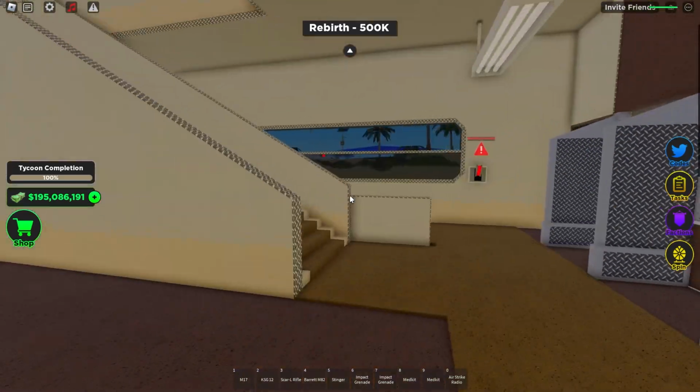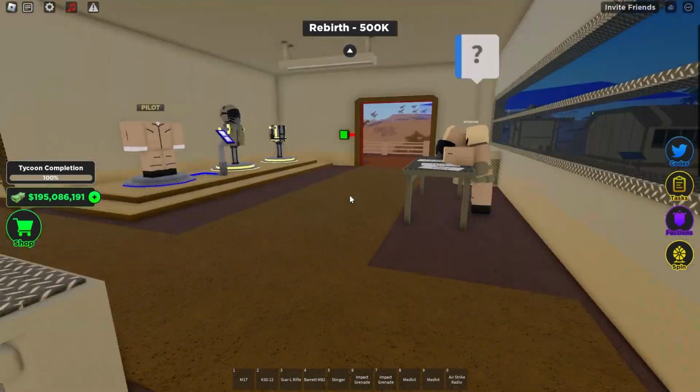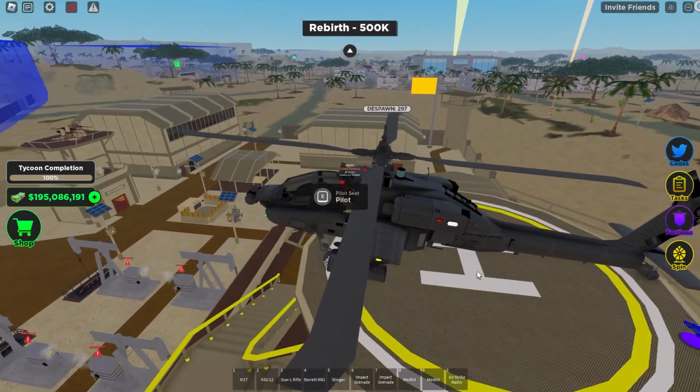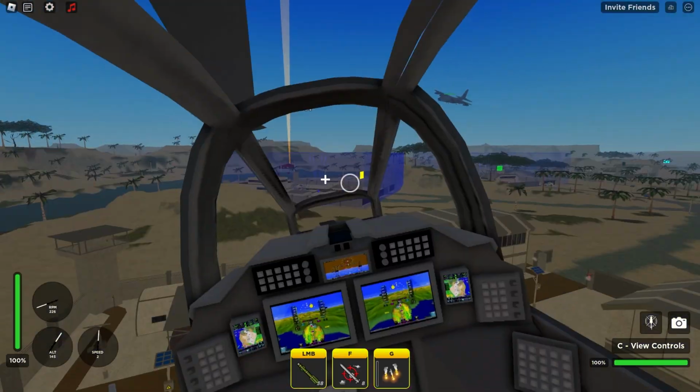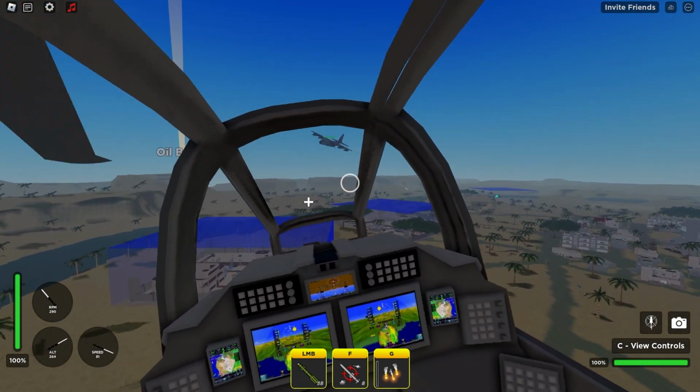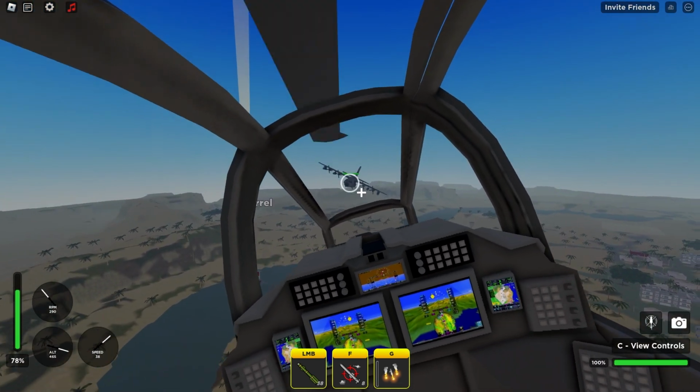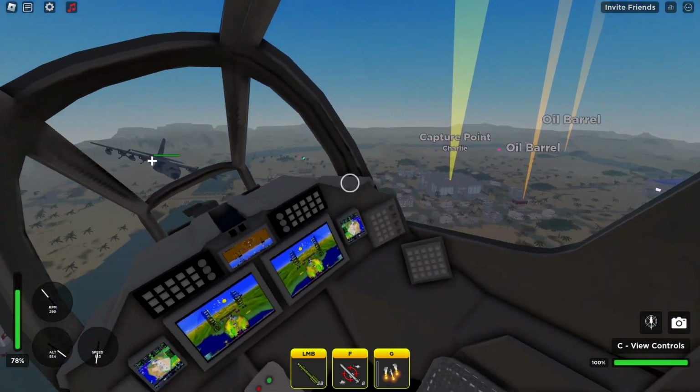Okay, so the second thing I'm going to be going over is actually not a vehicle or a gun. It's just a strategy. Although at the start of the video you might have heard me say that tanks win against helicopters, and that is true most of the time, there is a strategy you can use to pretty much beat a tank in a fight with a helicopter.